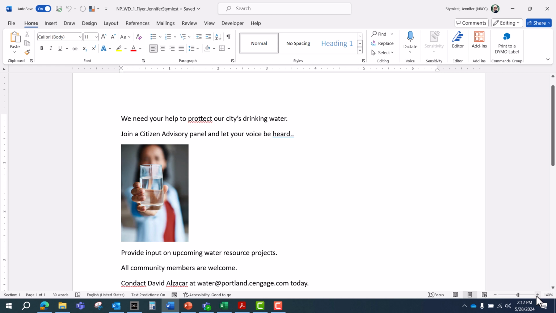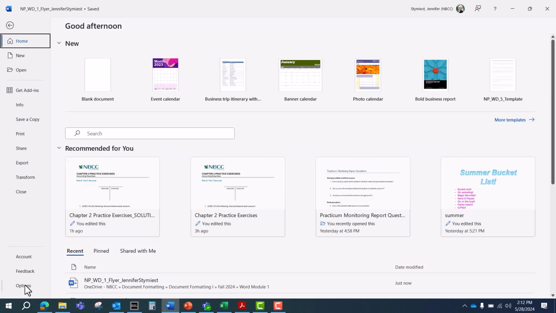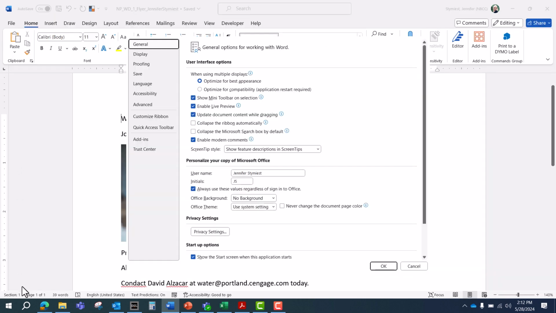Okay, so the first thing that we're going to do is look at the editor pane and look at some ways to correct our spelling and be able to proofread. So our first step is to click on File and then click on Options at the bottom.